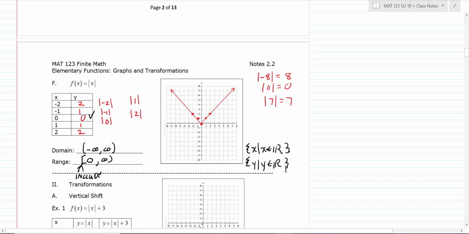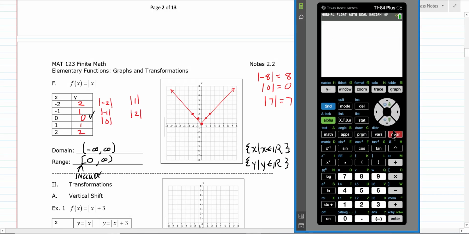So all these elementary functions, it's real helpful if you memorize what they look like. But you also want to know how to quickly construct these things with a table of values. I'll show you one more time, the way you graph this is you go y equals, you go to math, and you go to number, so you move the cursor this way. ABS is right there, and you just put in the x like that, and if you graph that, that gives that absolute value function. You can always look at the table of values to look at numbers. So notice on this, it's just always given positive values except when you have 0.